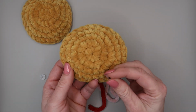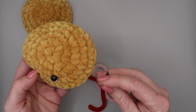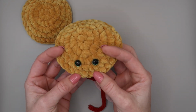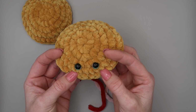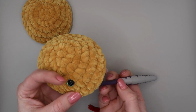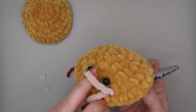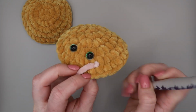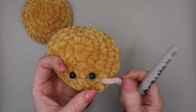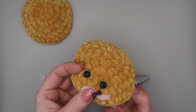You can make your little face however you want. But the eyes are going to go between rows or rounds 3 and 4 with about 2 stitches in between. But again, you get to customize yours however you want. So this is just how I do mine. It's between rounds 3 and 4 with about 2 stitches in between. And then I do not lock the eyes down yet until I know that I've got the cheeks and the mouth placement correct, because I just like to make sure that everything's all set before I lock it all in and tie all my knots.